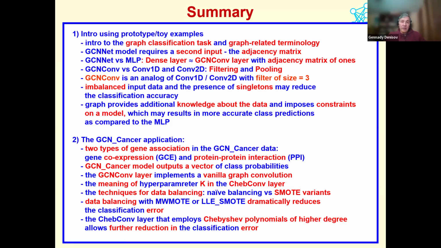Well, actually, I can send you after the class, but if you go to Google Scholar and just type TCGA SMOTE variants, or just TCGA and SMOTE, you will get a set of links. Most of them, as far as I could see, are starting from 2024. My previous class was taught in 2023. At that time there was not so much, but now it looks like the interest in using these balancing techniques for cancer data is growing.